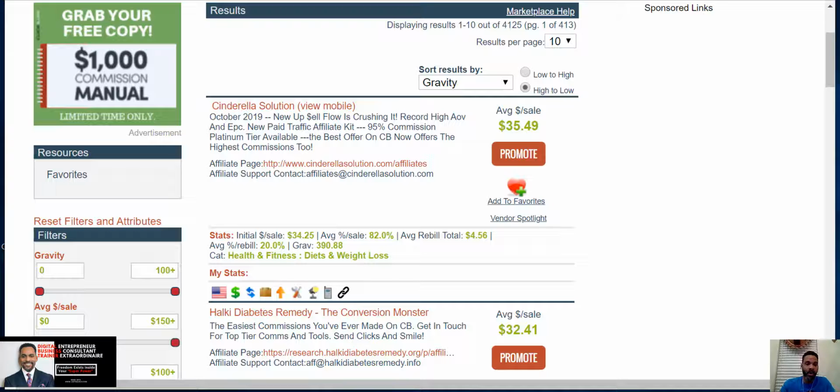So the great part about ClickBank is it takes out all of the hard work, per se, that one has to go do to find products that work, that convert. Now, the harder part of this is to take the product and get this product to convert from cold traffic, which is someone who knows nothing about it, wasn't looking for it, to go from cold to warm to hot.